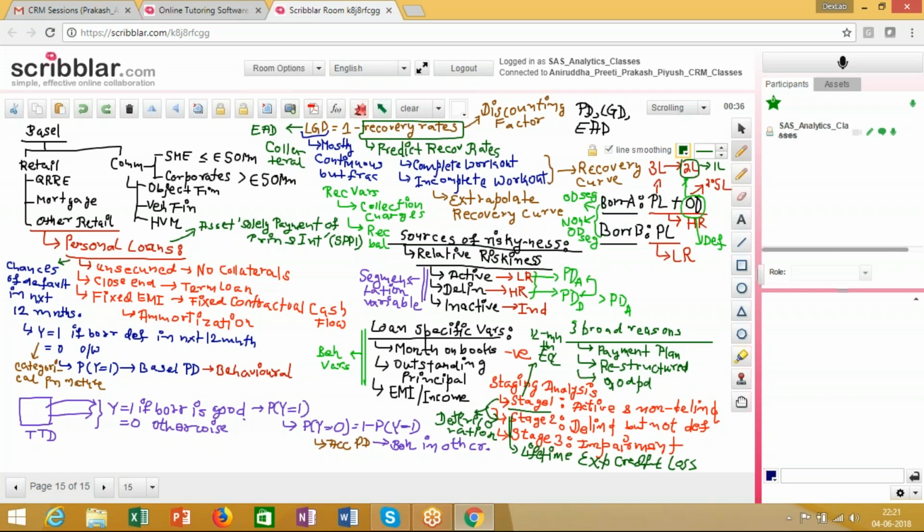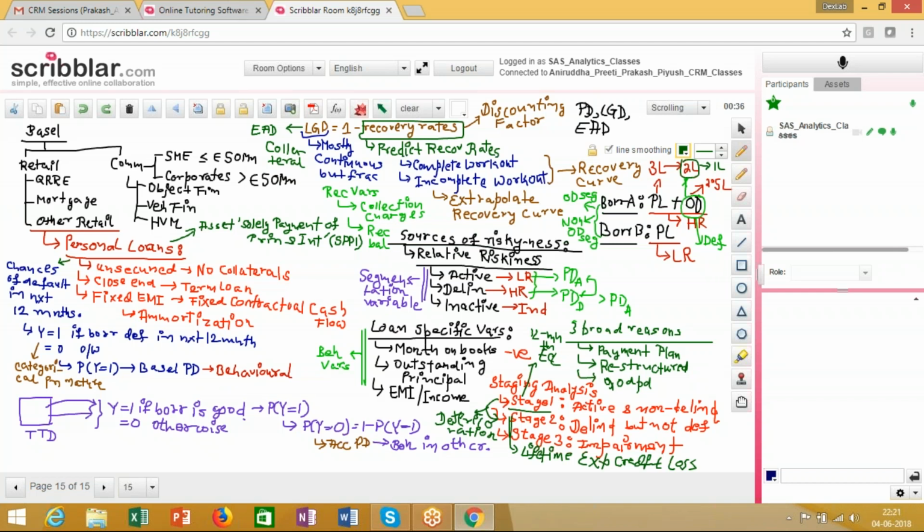whereas IFRS 9 looks into the lifetime loss and the next 12 months expected credit loss as well, right? So the difference between these two regulations is the treatment for the losses, the time period over which the losses are computed, and the definition of the losses that are generally used. So is this idea clear?